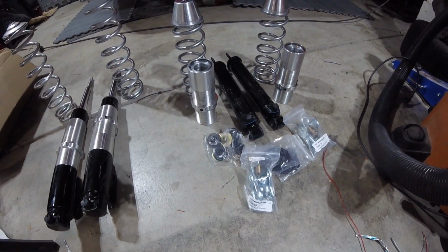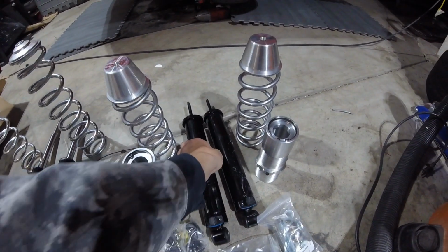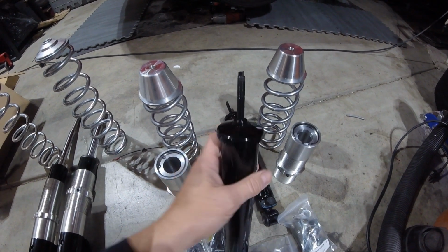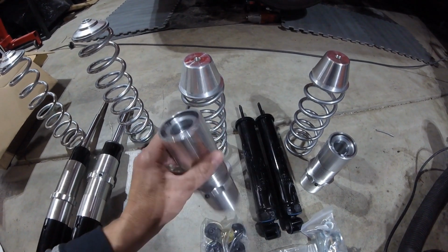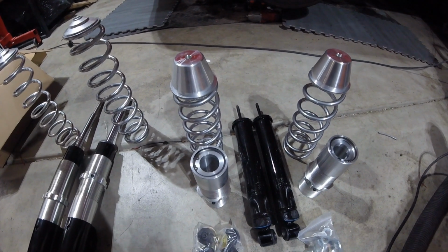And then Strange shocks. The one thing I will have to do, this little dust cap here will not work with these. This is supposed to slip over it, so I'll have to get that dust cap off, which shouldn't be a big deal.